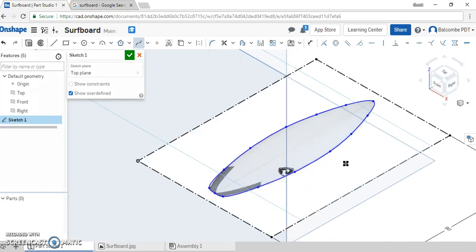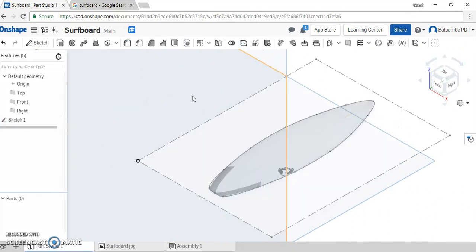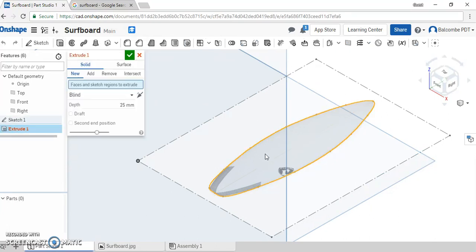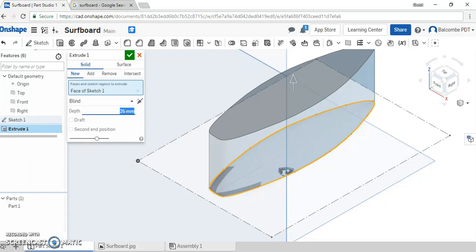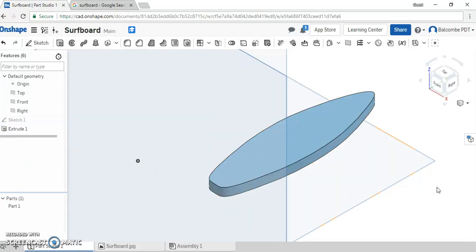So I've got my basic shape that I've used the spline tool to trace. Select check, and now because it's a closed shape, it'll allow us to extrude it. We'll set the extrusion to 4 mil, and you've got your base shape there that you can now put other sketches on top and add some text or some other design logos that you want.